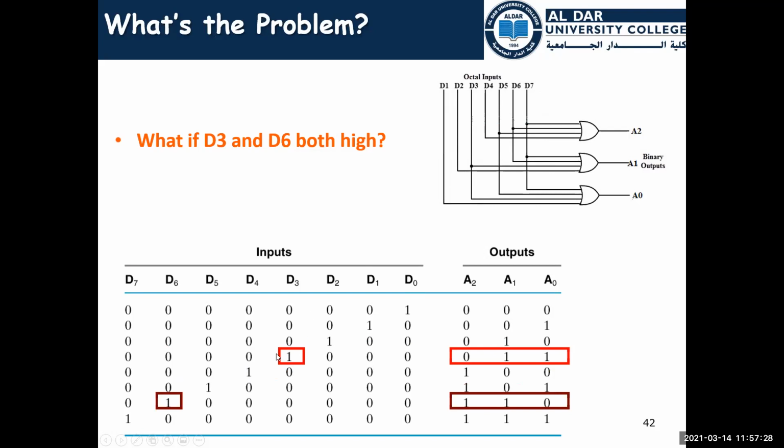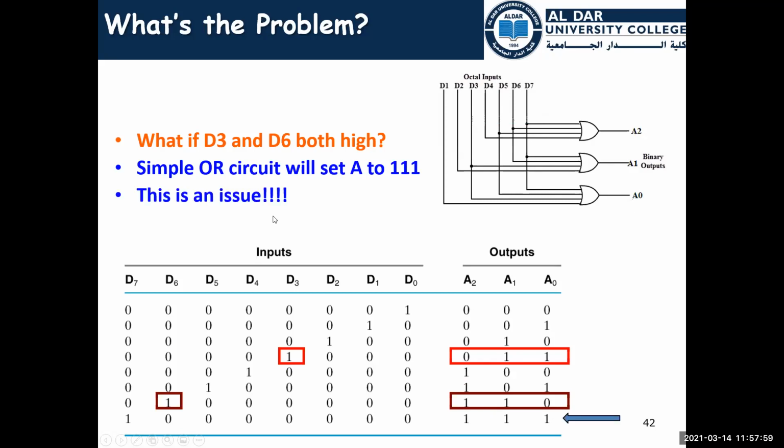I want to know which one I will choose, this one or that one. This is a problem, because the output will be 1,1,1, and always will be like that. If two inputs are active at a time, the output will be directed to 1,1,1. If any two inputs are 1, this is going to give us 1,1,1 always. This behavior is not needed. I want to have a solution for this problem.